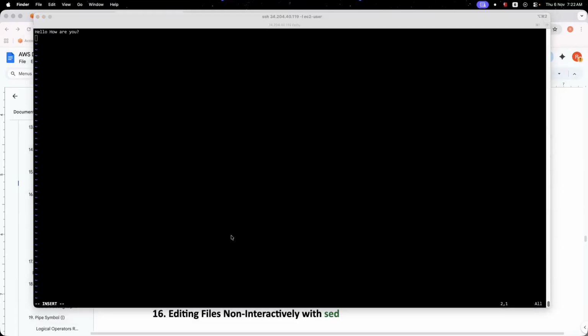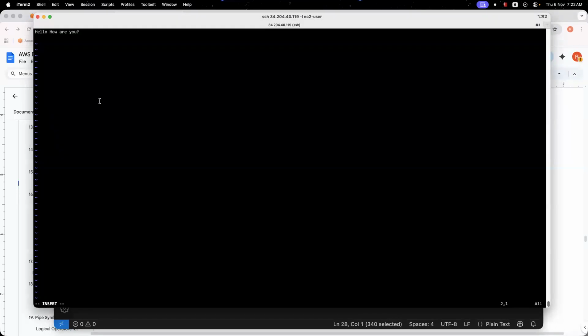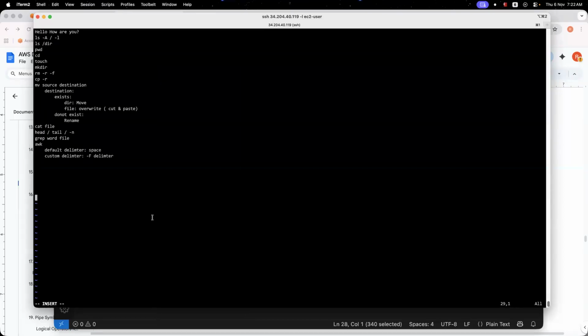Sometimes I have content, let's say in Windows, that you can copy. For example, I have this content, and you come here in your PuTTY and simply do a right click, and it pastes the content here. Since I'm on macOS, I had to explicitly give a paste shortcut, but in PuTTY you can simply right click, and it automatically pastes.